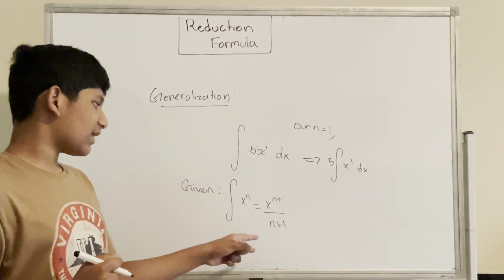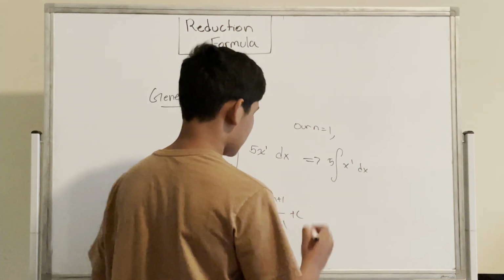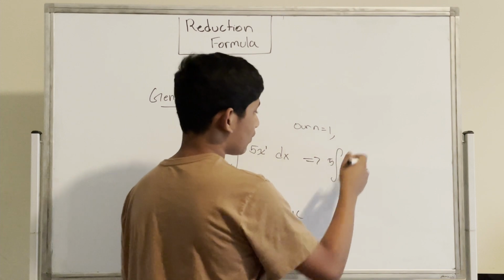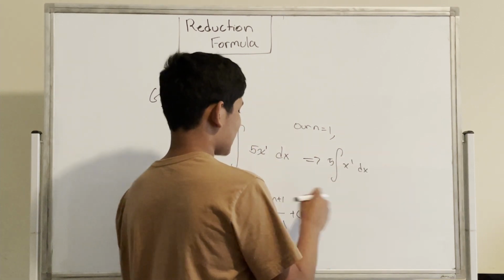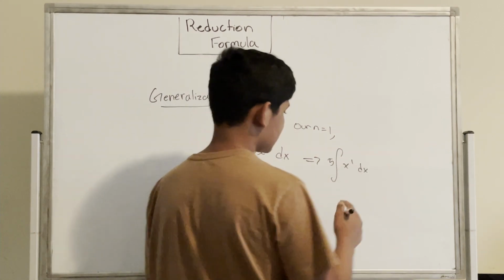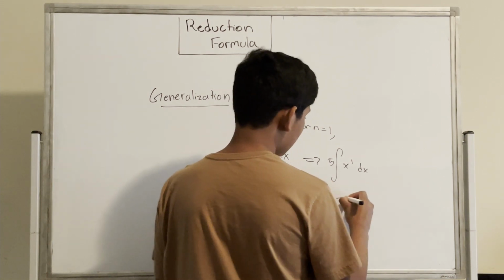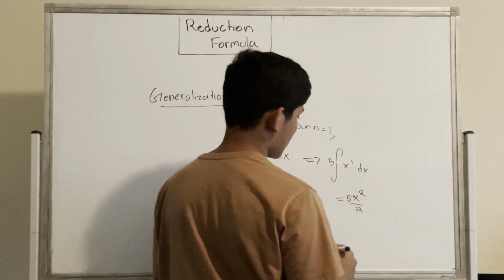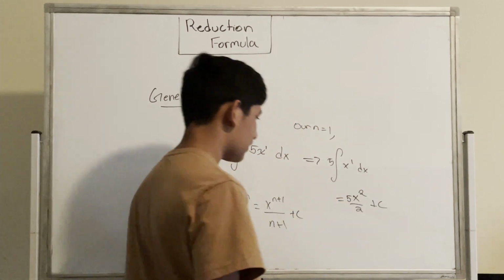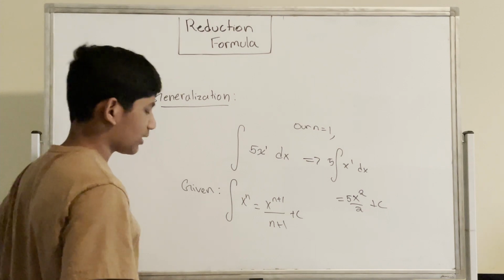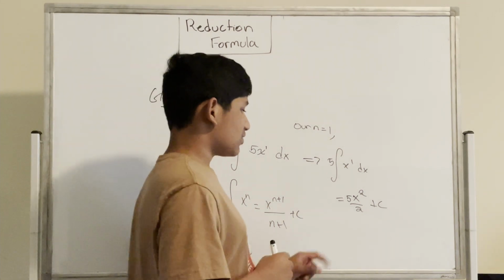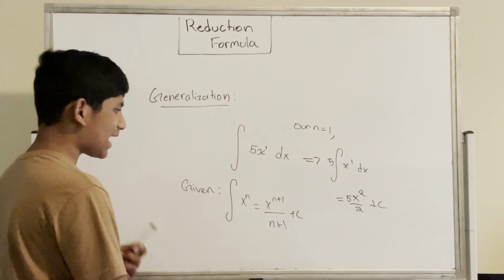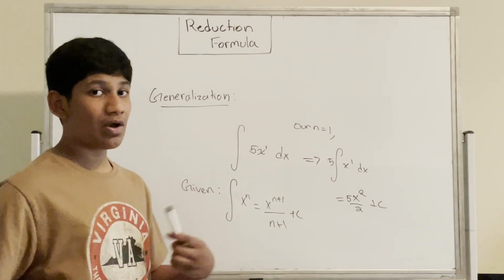We're given this formula. Then, we can just add plus c over there for the general formula, but as you can see over here, x to the 1, so we're adding 1 to that, so that's going to be x squared over 2 times 5. So this is equal to 5x squared over 2 plus c. This is essentially just going to be our formula. So this is 5/2 x squared plus c. Now this is essentially just going to be our answer over here, and this is a technique that we need to know.